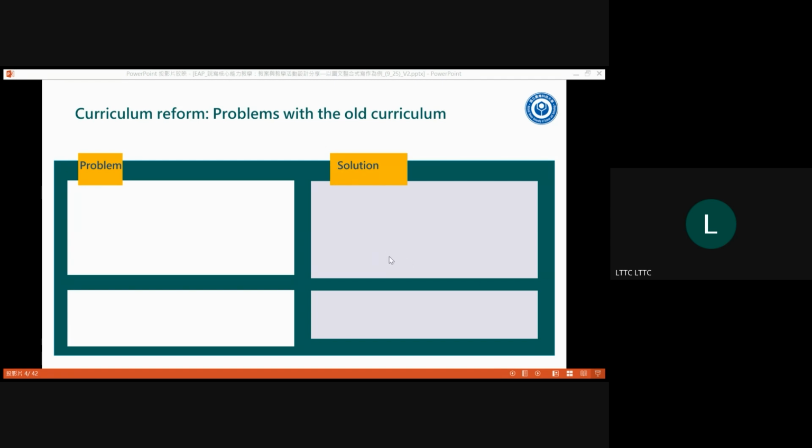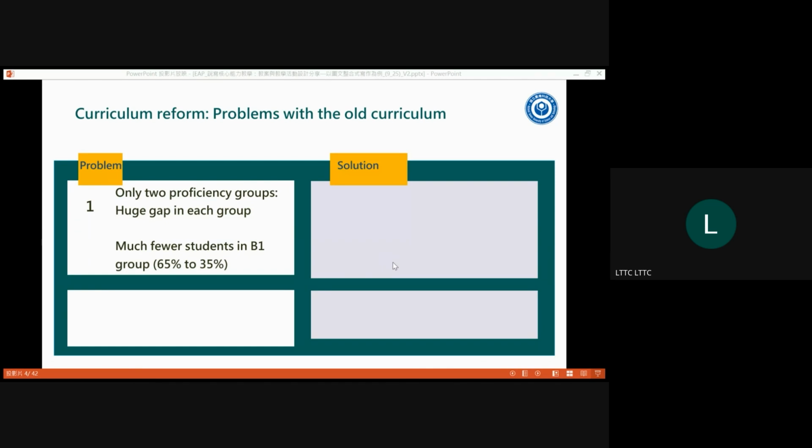The very first problem that we face is that what we did in the past is we actually divided students into 2 groups, and the cutting level is B1. Students whose level of proficiency is below B1 are required to take required courses together with electives. And for those students whose level is above B1, they don't have any required courses. They can take any electives, as many as they want, as long as they fulfill the graduation requirements.